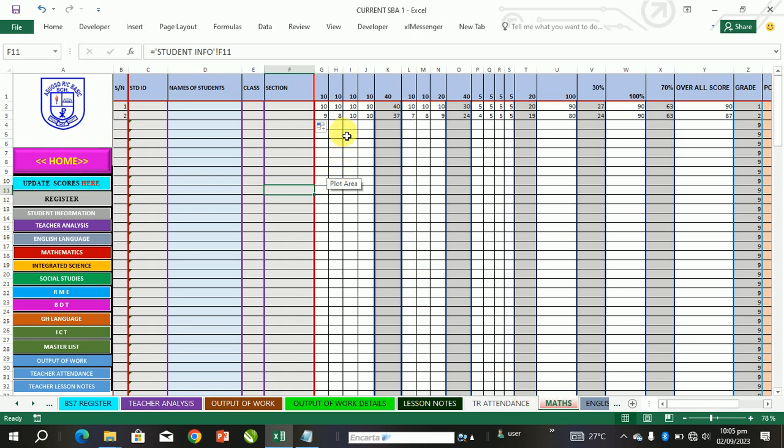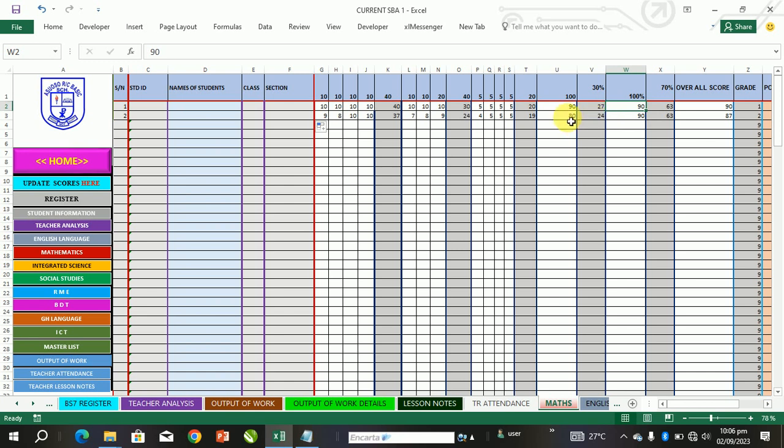Okay, this for mathematics. So we have 10, 10, 10, 40, 10, 10, 10, 20, another 40, then 5, 5, 20 for the homework and all that. Then we have the 100% conversion of 30%, and this one is 70%. Okay, this is the examination score, and then 70% will be struck. Nowadays, some schools are making it 50-50.